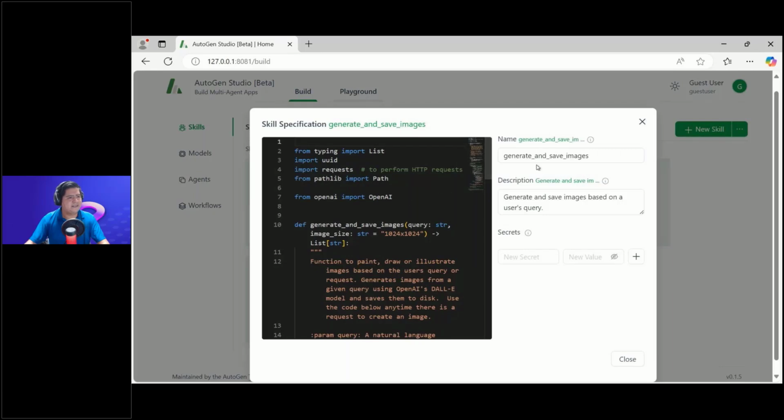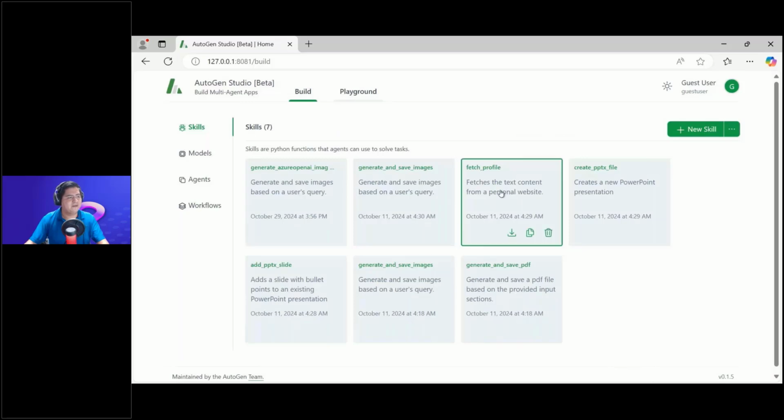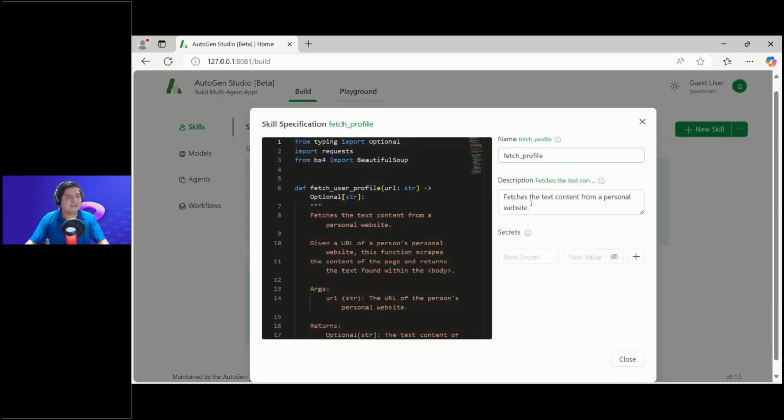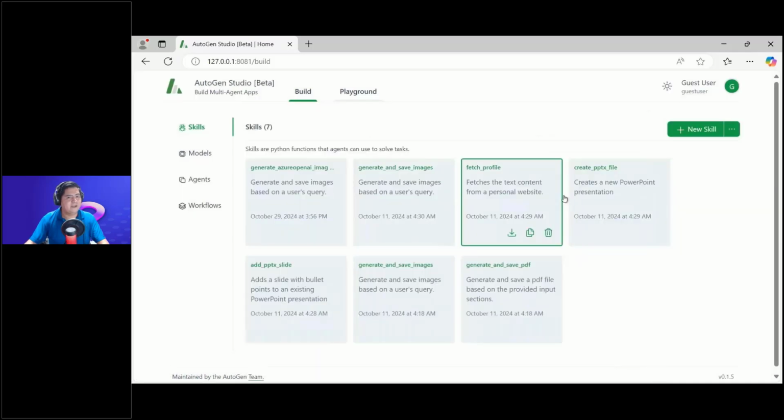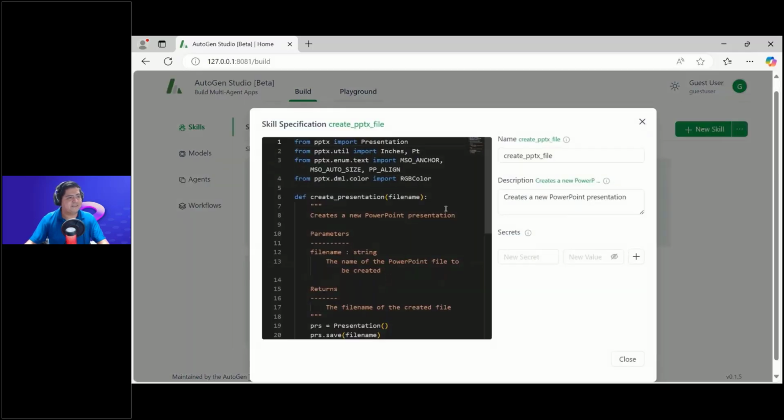I have another skill that lets me generate and save images. Well, it is the same that we saw before. I have another skill that lets me retrieve the text content from a personal website using some Python code. I have another skill that lets me create a new PowerPoint presentation.